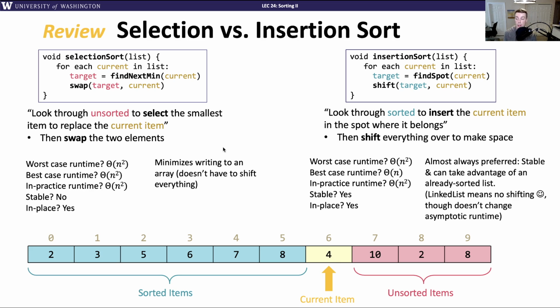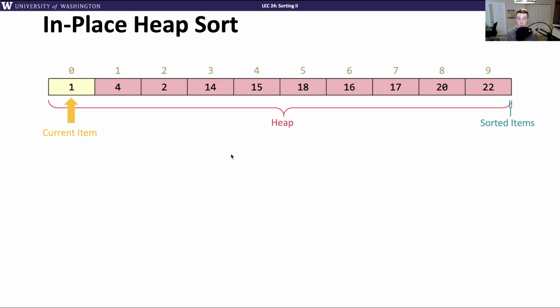Now, the other sorting algorithm we talked about, the third one, was heap sort. It uses this very intuitive idea: whenever we need to find the minimum in selection sort, what if we put that in a heap, because heaps are optimized for finding the min? So the idea was put it in the heap and just keep removing min over and over again. Now, that worked well in theory, and we got that n log n runtime, but we saw a downside was it wasn't in place, that we had to use this heap to build up.